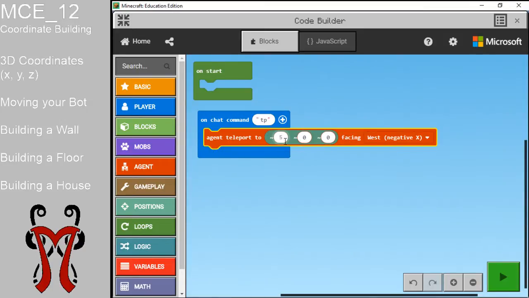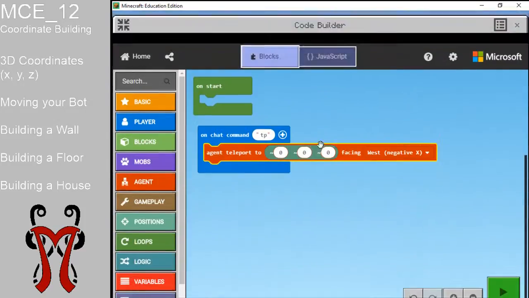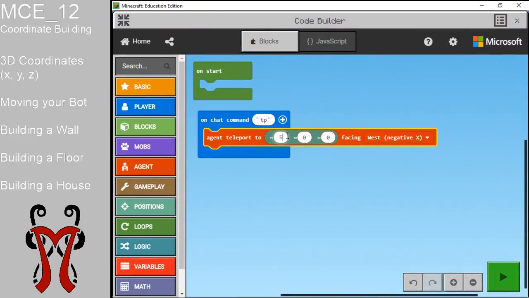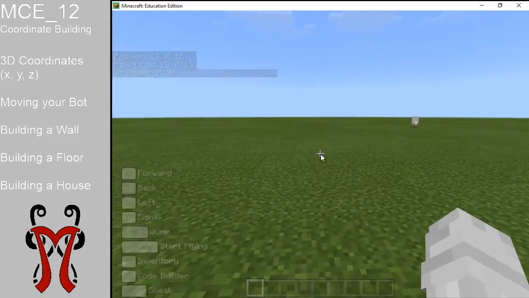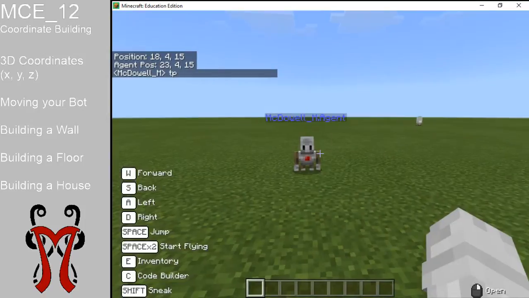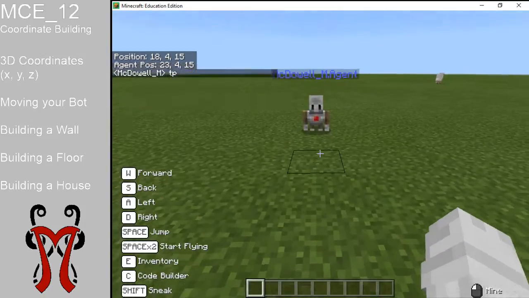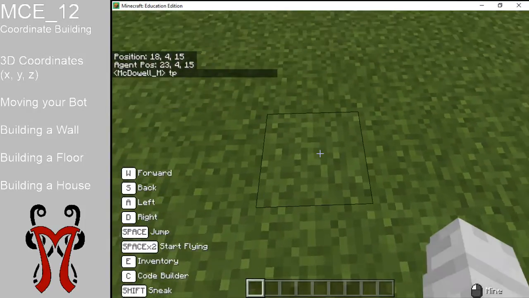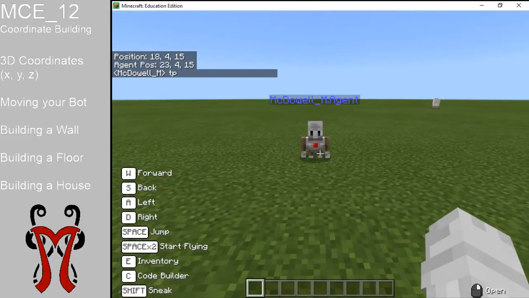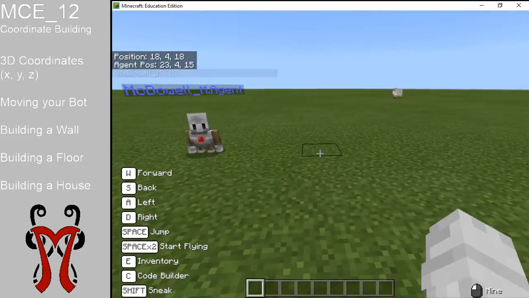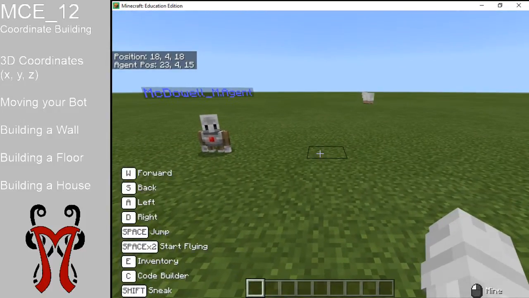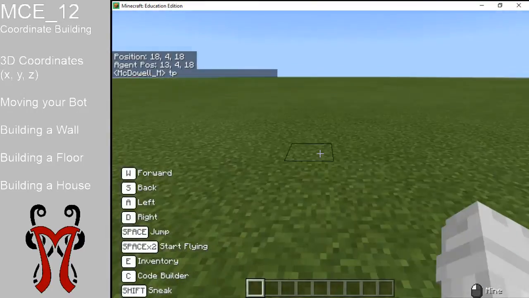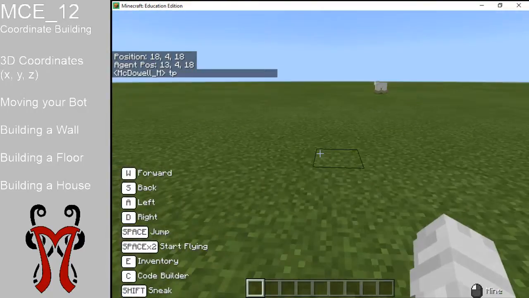If I put 5 here, then that means that my robot, after I run this command, is going to teleport 5 spaces away from me in the x position. So right now, if I look in front of me, he's actually, if I'm standing right here, 1, 2, 3, 4, 5 steps away from me. If I go into my section and I put -5 here, instead of being in front of me, when I type TP, he's going to be behind me 5 steps.